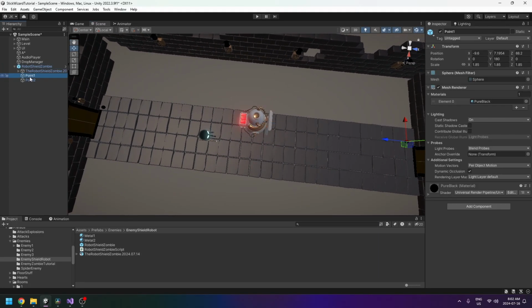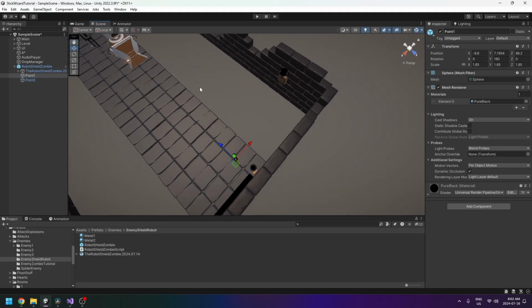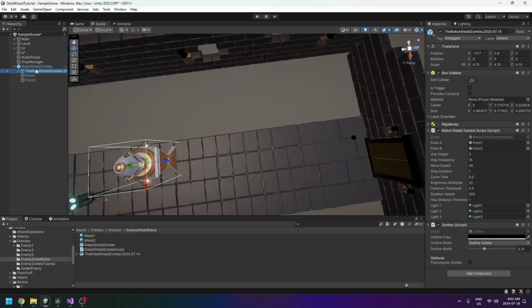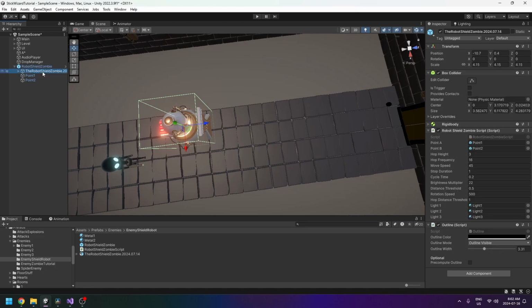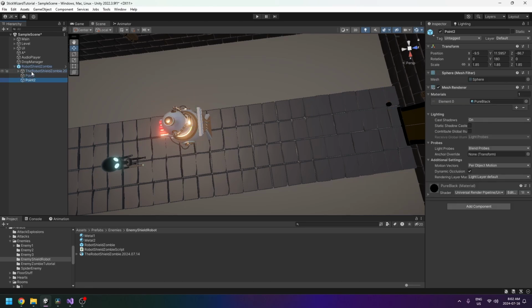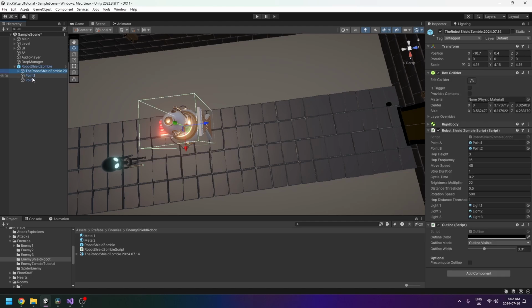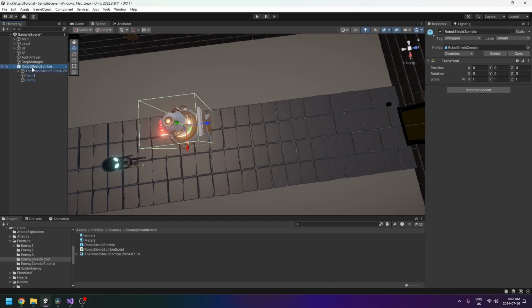You can see that these little dots are here, so you have to move them around to configure the path. If you click on the robot zombie, there's a bunch of settings for him. This is the container for the zombie, and this is the zombie himself, because these two points are part of the prefab. If you move him and the points at the same time, then as he goes towards the points, they'll move and it will mess up the path, right? That's why there's an outer layer to this game object.